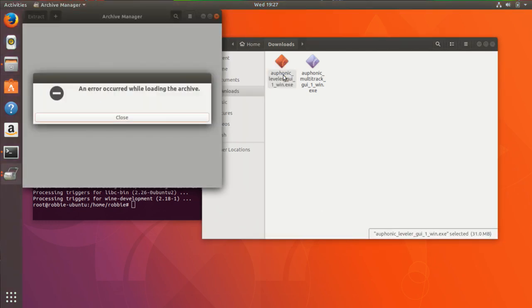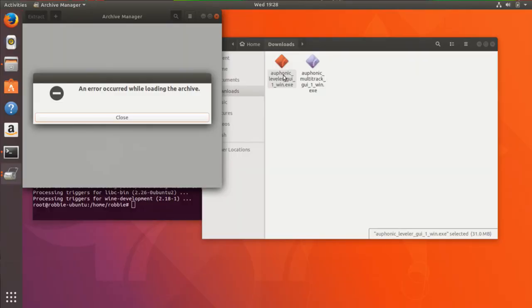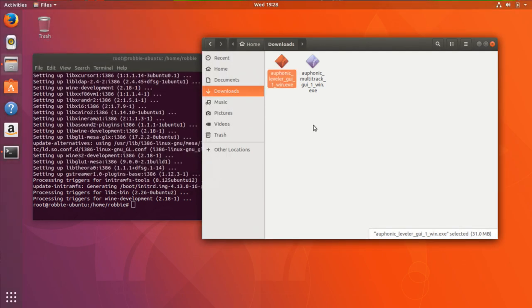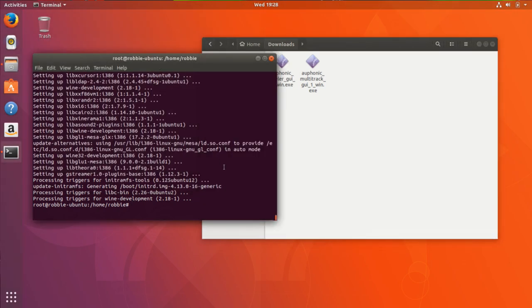And so this is where people say, I'm generalizing, but I looked at forums where people were trying to figure out how to get Auphonic to work on Linux. People are saying it just doesn't work, and Wine doesn't work. When I install it, it doesn't do anything. What am I supposed to do now? I installed it, so let's do phase two. Want to learn a little bit of Linux? Absolutely. All right, so right now we can't just double-click on it.